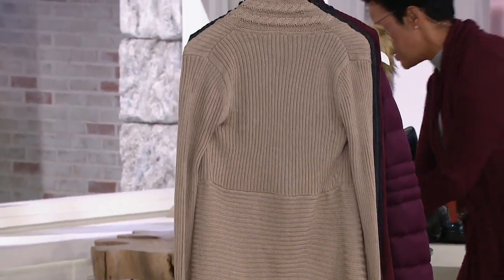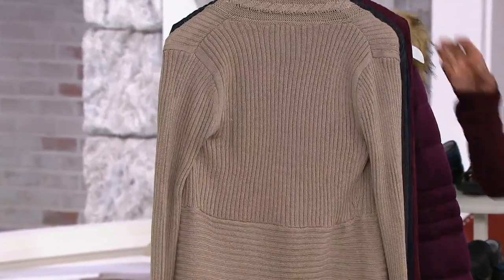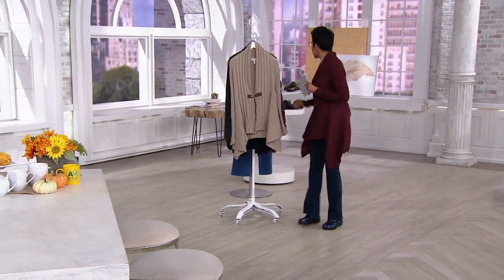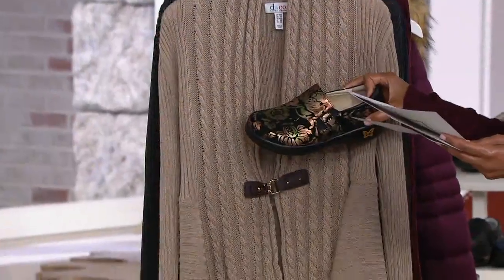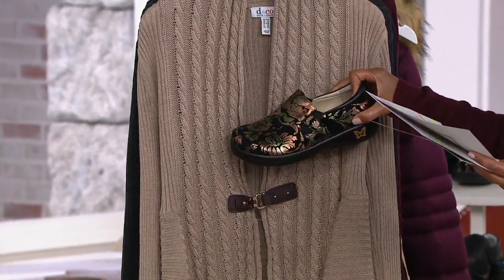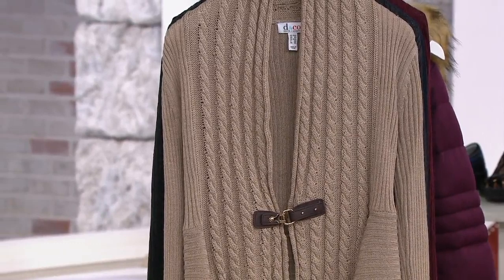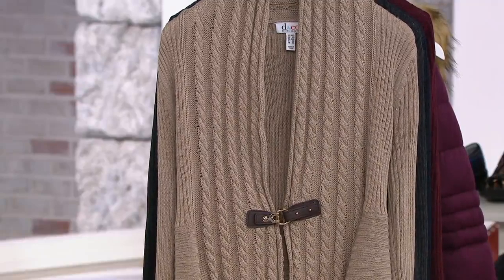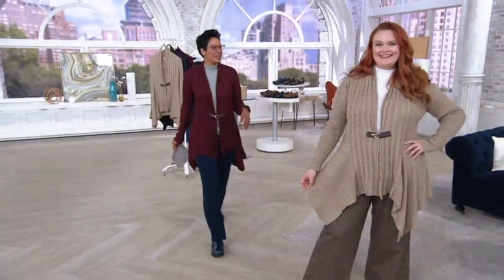I'm going to grab my little card here to make sure I had the right colors. We are looking at this lovely heather that is really fantastic. This is the lovely Regal Copper, which is super cool. The wine and the navy in this sweater are really popular. And then we also have the plaid to meet you, the black. If you wanted the Alegria black with this as well. I'm going to head on over to the ladies and I'm trying to decide whether or not I'm going to change sweaters, but I guess I'm not.